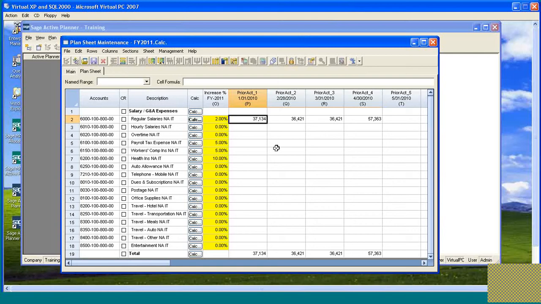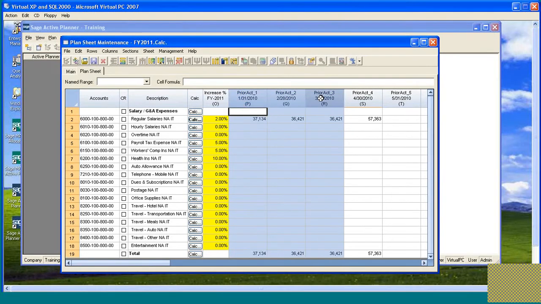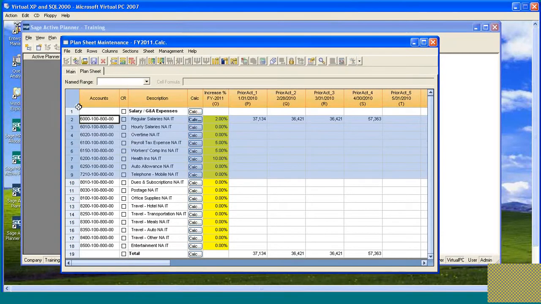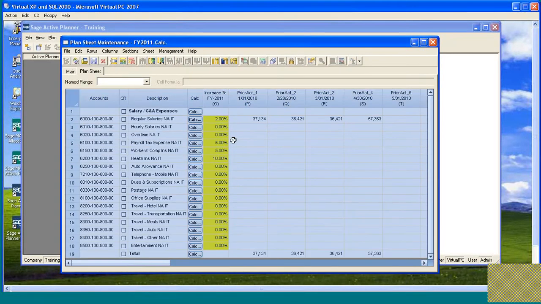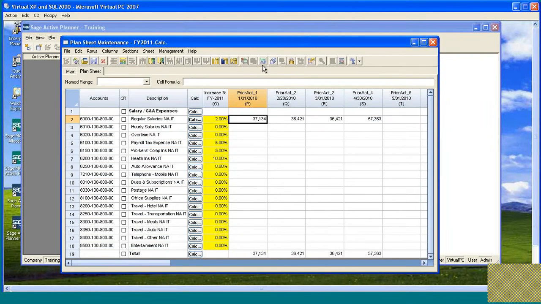Now, just to take that concept a little bit further, I can select a range of cells and refresh the calculations. I can select a set of columns. I can select rows. I can select the entire plan sheet. And then when we refresh the calculations, it will refresh the calculations for any rows that have a calculation applied.